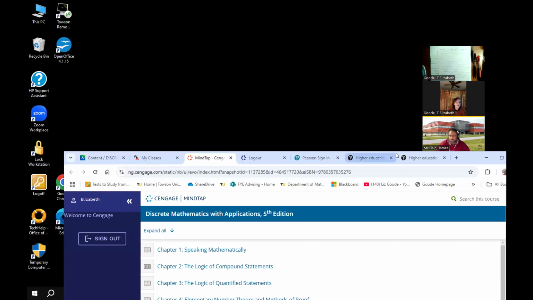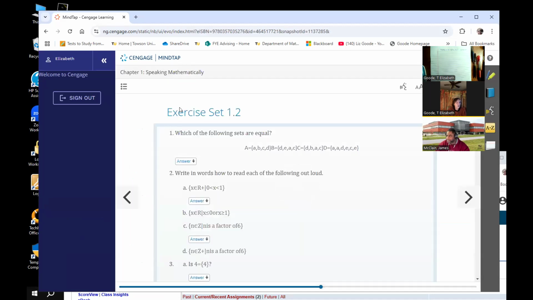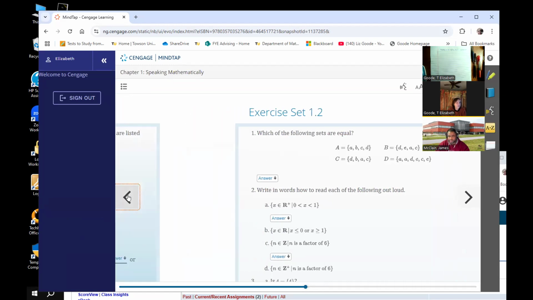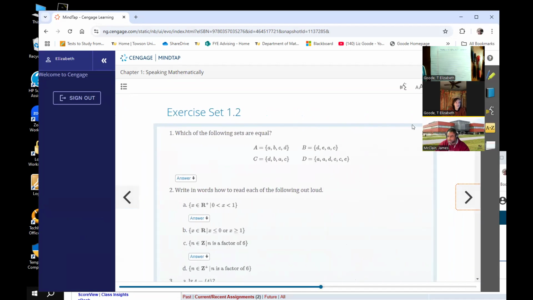So this is the book, the ebook. If I want to, let's say we're in chapter one, it goes right to that because I always am looking at that. But let's say I want to mark this exercise set as a bookmark. How would I do that?